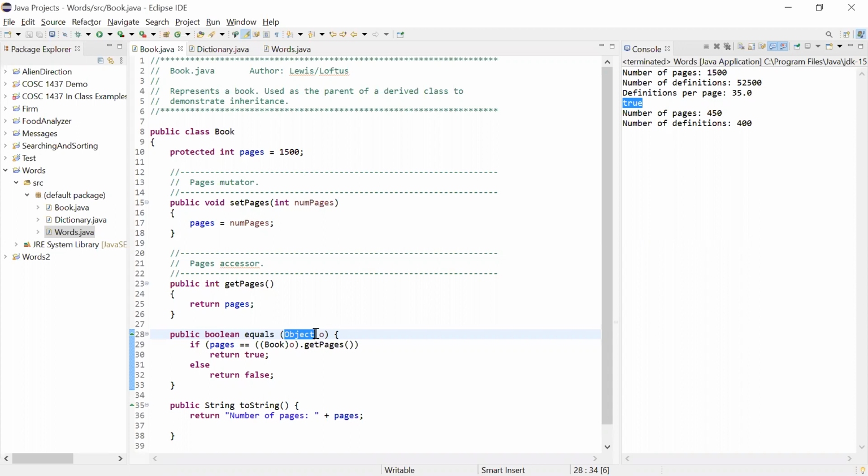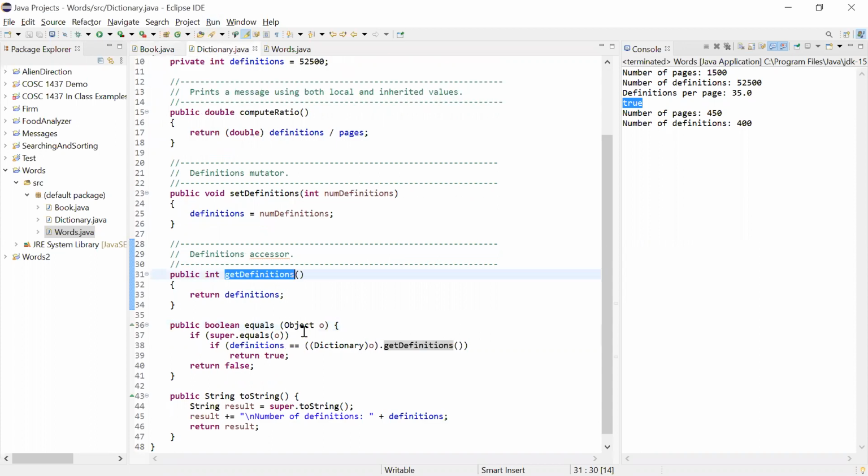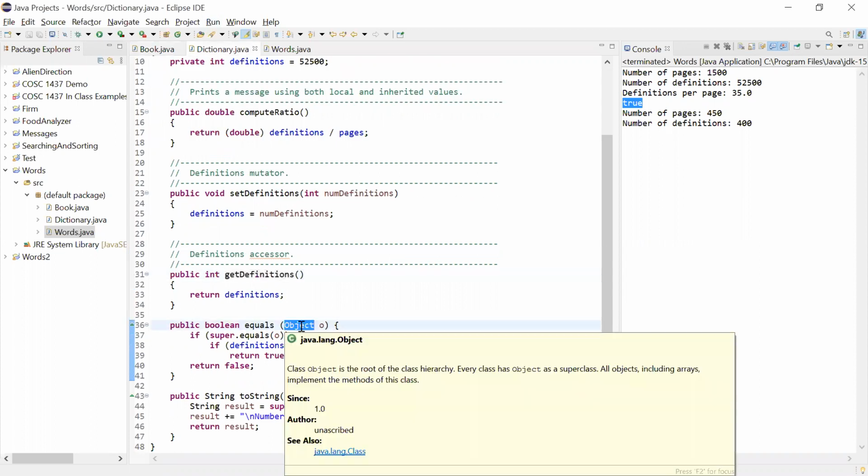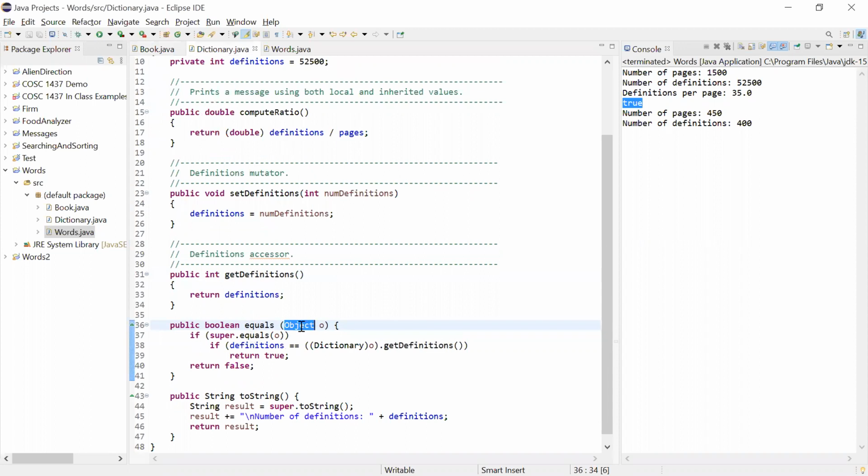When you compare it, for example, it's a little bit complicated. Let's say dictionary. Dictionary is a book, and you say I'm not going to accept. You see, the good thing about this is when it's an object, it can be anything. But if you simply make it into dictionary, then how do you compare book? You cannot compare book. Does that make sense, Jesus? Yes, that makes sense. If you make this dictionary, you cannot compare book because book is the superclass. You cannot do this comparison, the number of pages.